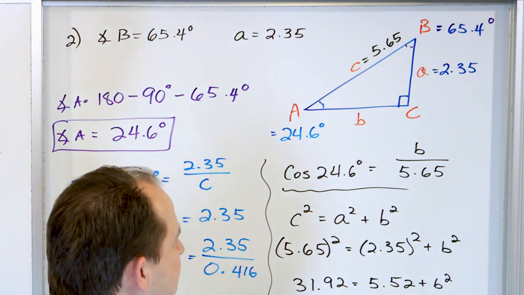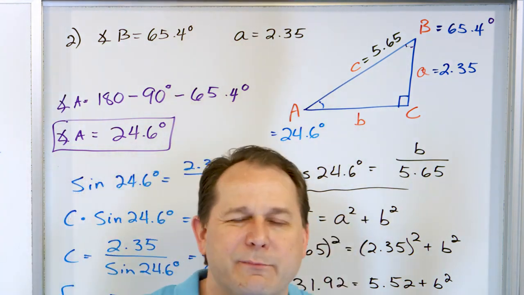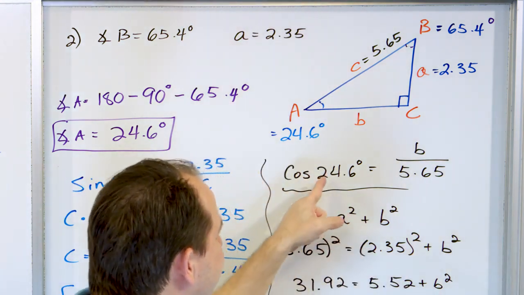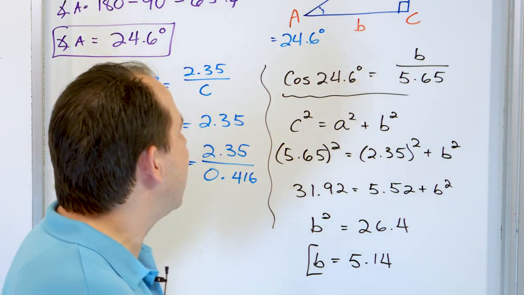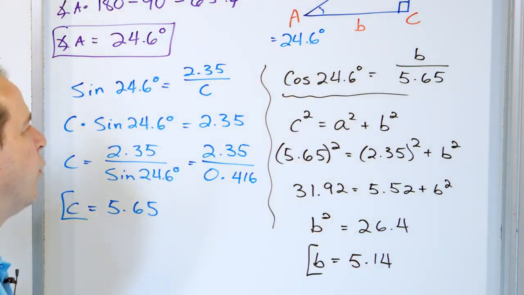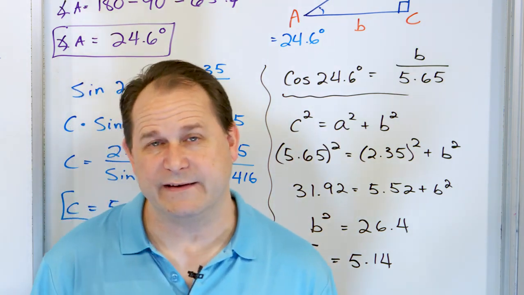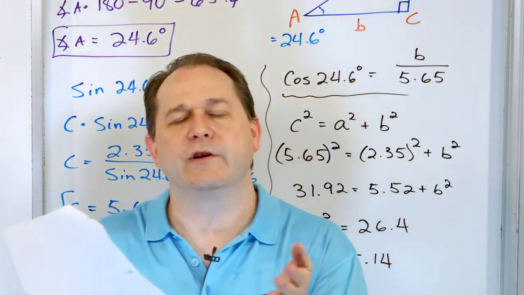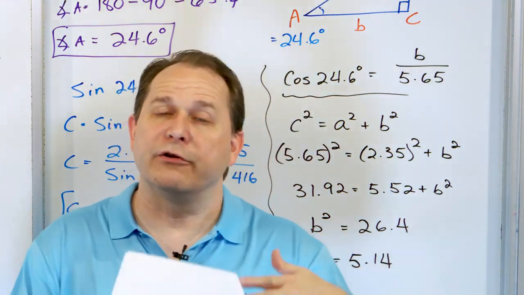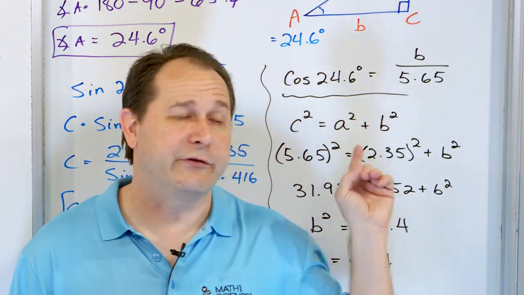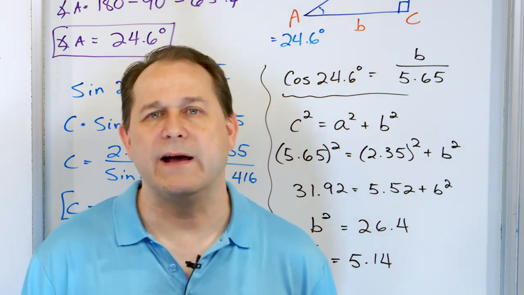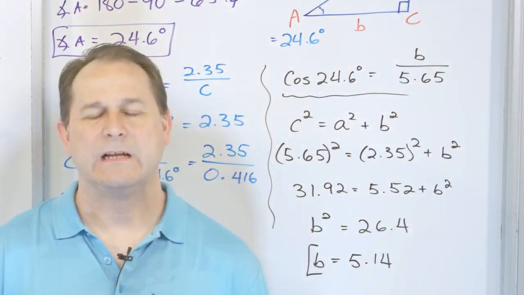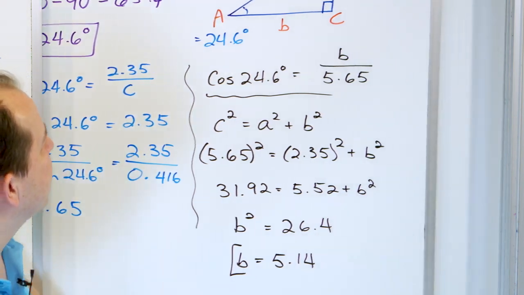Now I encourage you, even though we used the Pythagorean theorem here mostly for some variety, to go through and calculate this number and multiply by 5.65. You're going to get a value of B that matches exactly 5.14, because everything should be self-consistent. Whether you use sine and cosine or the Pythagorean theorem, as long as you're doing everything correctly, you'll always get the same answer. So check that out, and once you verify that you get the same answer, let's go on to the next problem. All right, now let's slide the board away and solve our last one of these problems.